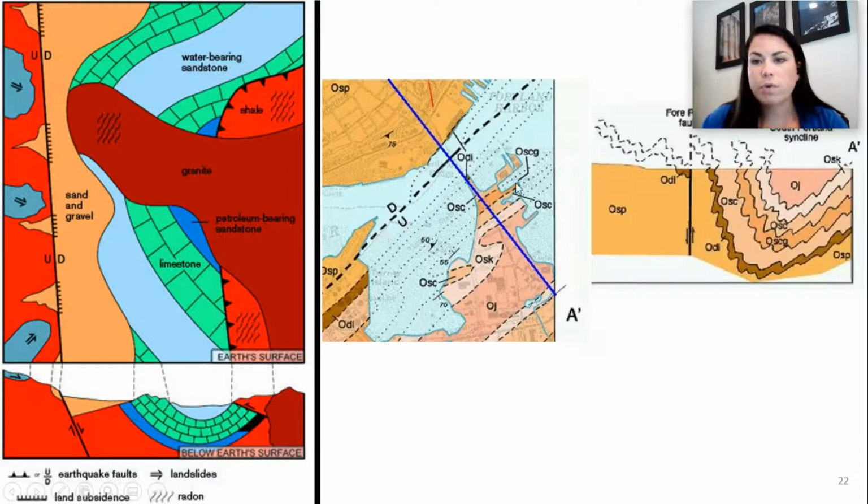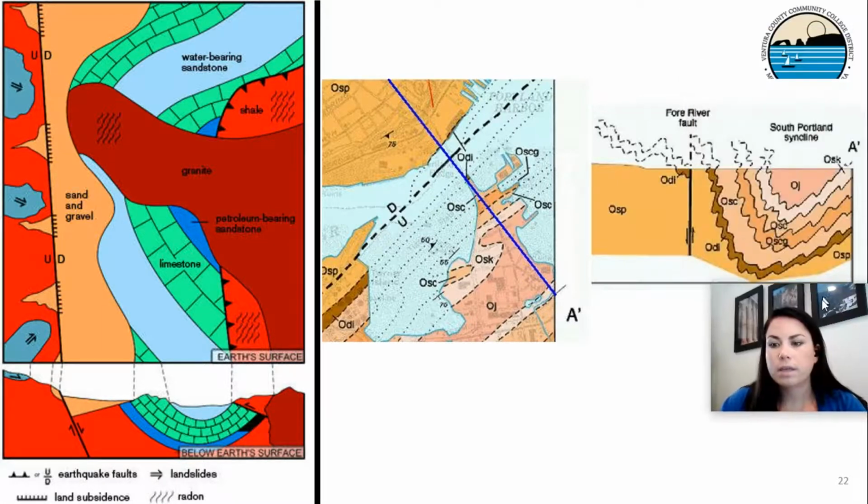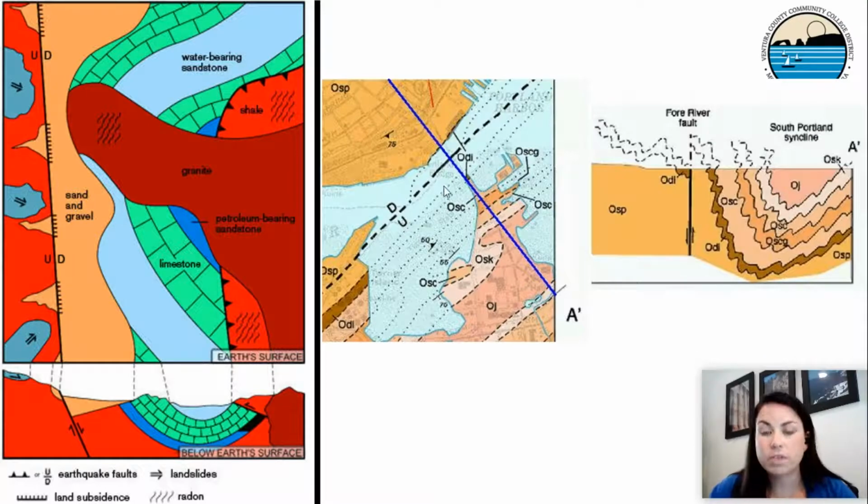Okay, so now if we were to look over at this other example, here's another geologic map. If we were to look at a cross-section between A and A prime, so between here, A and A prime, we'd see that we'd be crossing this fault. This is the down-thrown side. Here's the up-thrown side. And again, this is where we would see that fault as we cross from left to right.